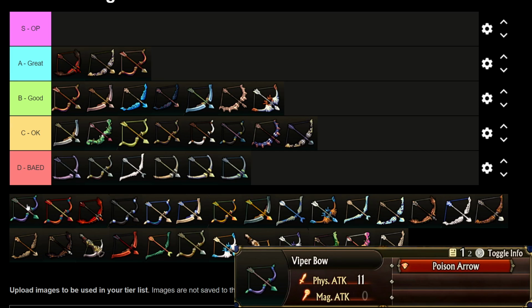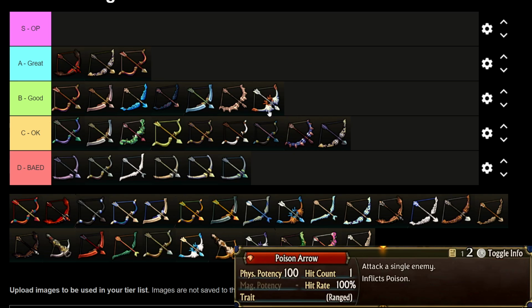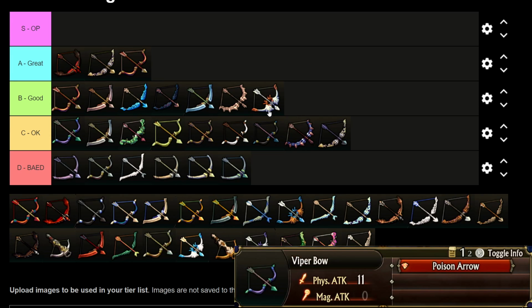Poison Arrow Viper's Bow. I would say this is like highest C tier. You could argue it's higher if you really value poison and you do some kind of poison combo. Early game poison does lower damage because it's percentage based, but late game it gets better. However, this bow has 11 physical attack, and the attack potency is only 100. It's also single target. So late game it's competing with crazy board nukes. Early game the damage on poison is lower. So it's kind of unfortunate, but that's just the way it is.